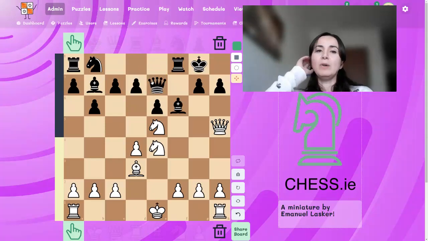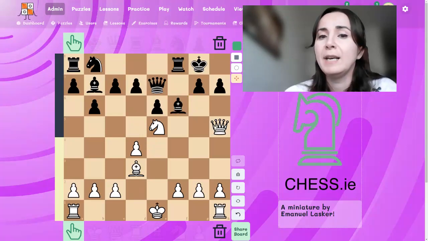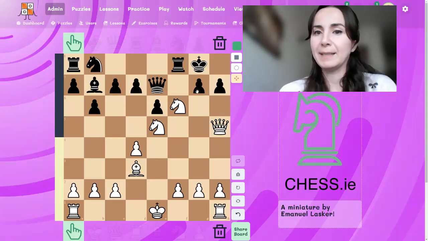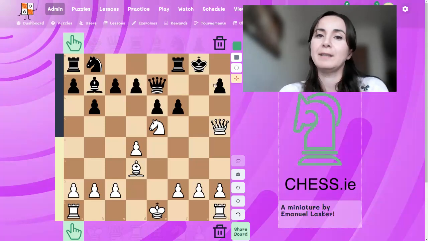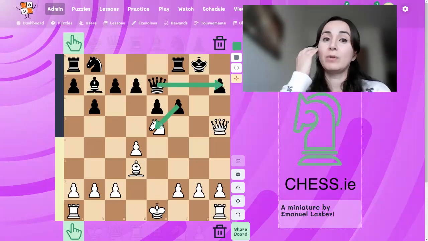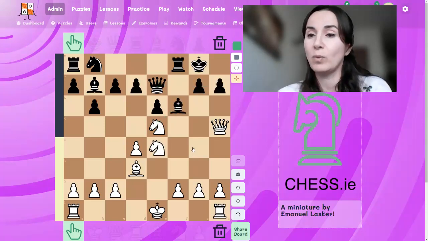e7. Now, how come queen to e7 stops the threat of knight capturing on f6 and then white capturing on h7? Because now black can capture with g7 and the queen is defending, the black queen is defending the h7 square. Also, the pawn is attacking our attacking knight. So going back, queen to e7 is trying to defend against the threats that white had.